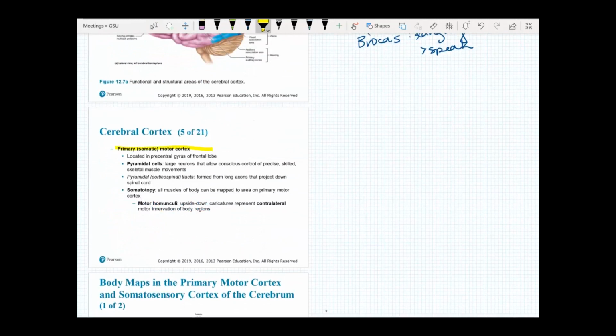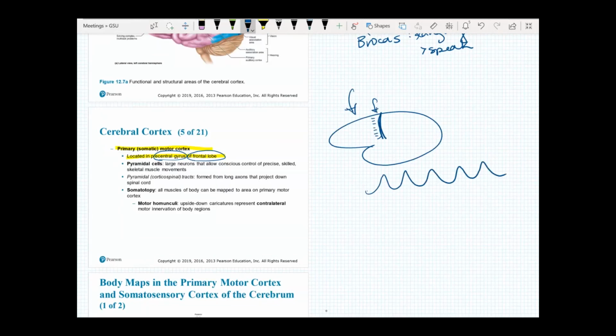As we go through this chapter, there will be a lot of this type of information written. Basically, how you read it is you first start with, okay, frontal lobe, so I know where that is. That's essentially the front of my brain behind my forehead. And then the precentral gyrus. If this is my frontal lobe, I know it's here. We are talking about the precentral gyrus, so we're talking about the bump. Remember gyrus, fissure, and sulcus. This is a gyrus. The bump right here is the precentral gyrus.